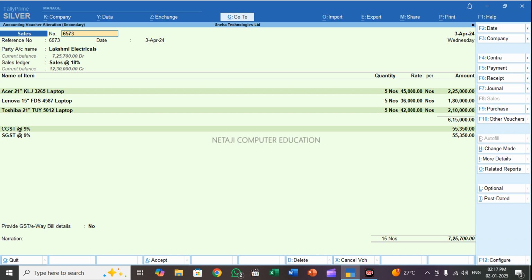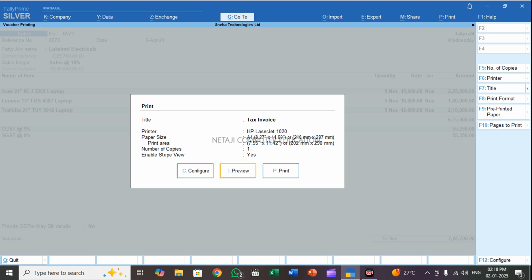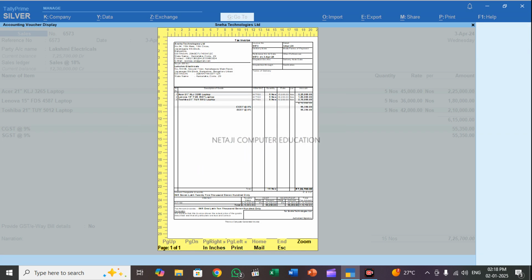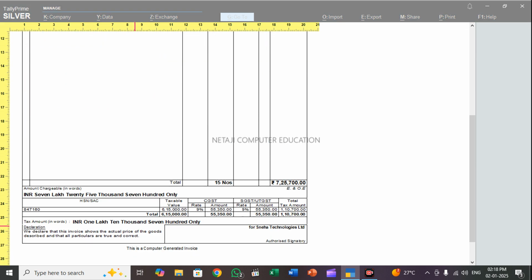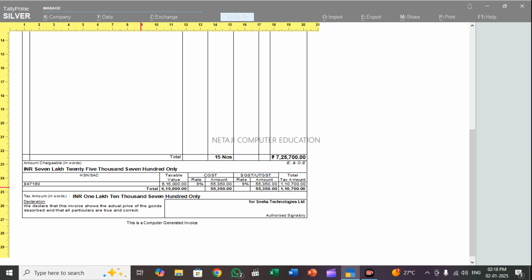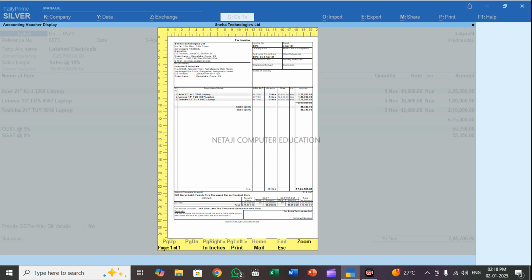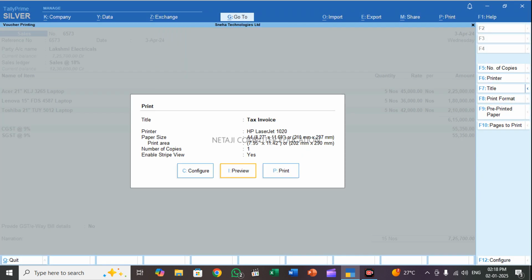So now you move to set QR code on invoices. So how to set? I have already opened sales invoice. Control P, go to print. So preview. Press Alt Z for zoom. See, friend? Here, no QR code because we have not configured it in printing option. Okay. So press Escape. So come to the configuration.